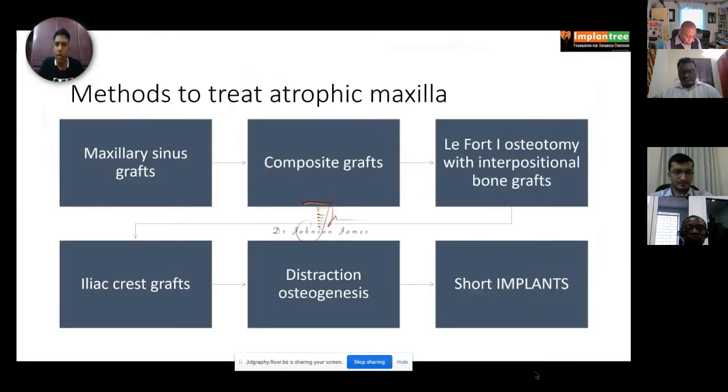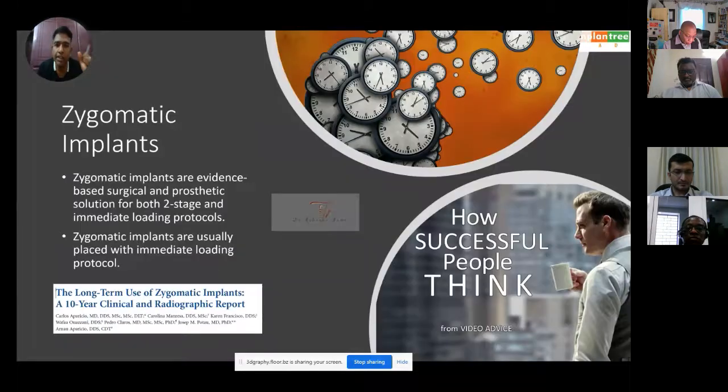Zygomatic implants give us an option where we can go for immediate loading protocols, and we don't wait for grafts to integrate or for sinus lifts and iliac crest. It's not a very invasive procedure compared to the grafted solution. There is a lot of evidence behind both immediate and delayed loading, and the good point is that zygomatic implants work better with immediate loading concepts.